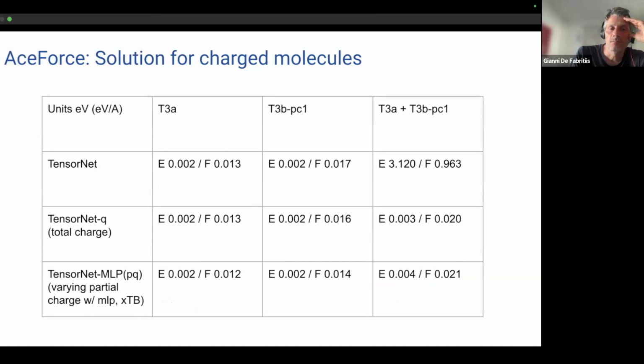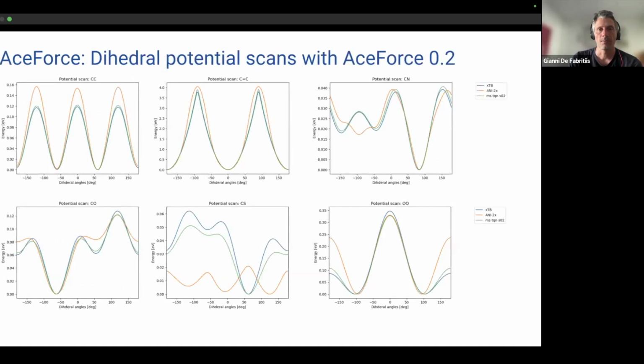So we did a modification of TensorNet, which includes total charges and also spins, in a very simple way. We can do it at zero cost, which was also important, zero computational cost. Now we can process this type of dataset without any problem, and we get the same kind of accuracy if we take the top, the bottom, or a mix of the two. So problem solved. The important take-home message: if you are going to use charged molecules in your training set, try to use a method which takes charge into consideration, because otherwise you could have problems.